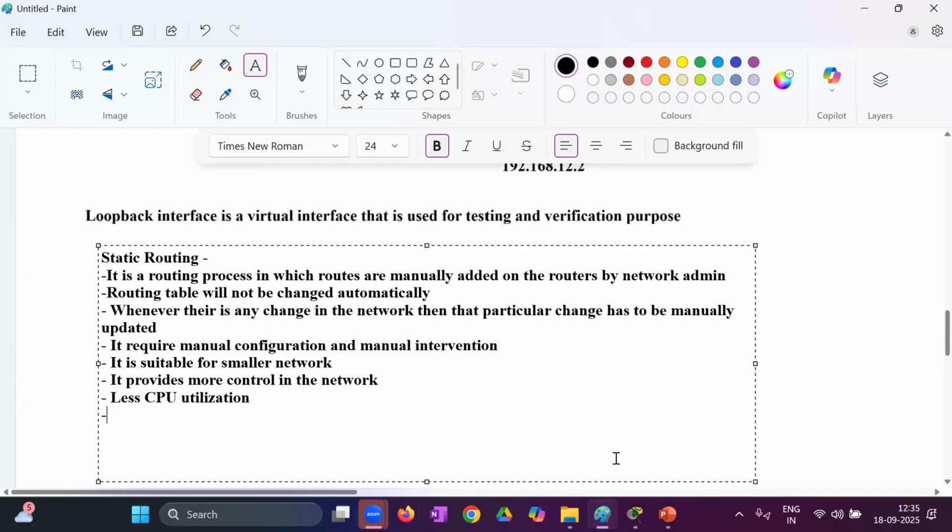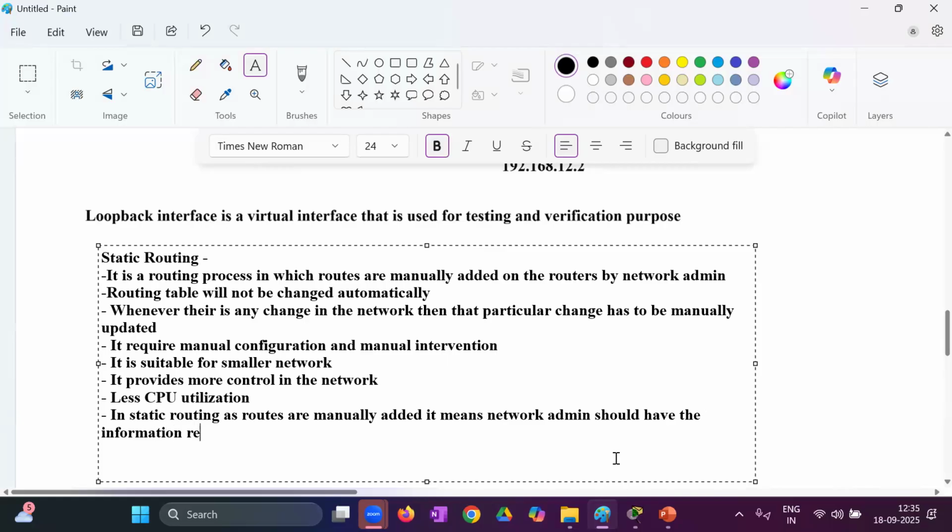One more thing, in static routing, as routes are manually added, it means the network admin should have the information regarding the destination network.